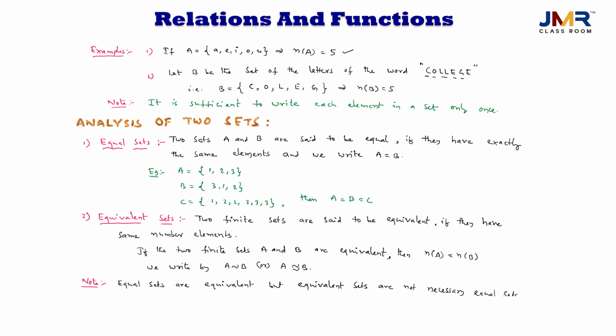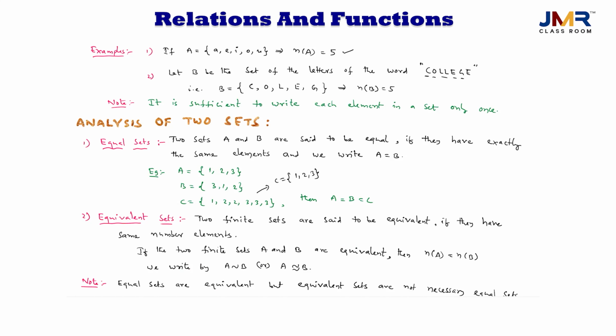So A and B contain the same elements, whereas C is 1, 2, 2, 3, 3, 3. 2 is repeated twice, 3 repeated thrice, it is not required. In set theory, as already discussed, C is the same as 1, 2, 3 only. Because 2 is repeated twice, but there is no validity for writing one more 2. Similarly, 3 one time is enough. So set A contains 1, 2, 3, set B contains 1, 2, 3, set C contains 1, 2, 3. All three sets are equal sets.